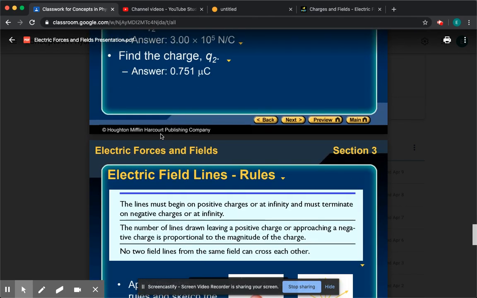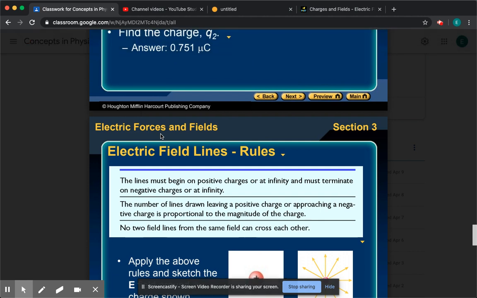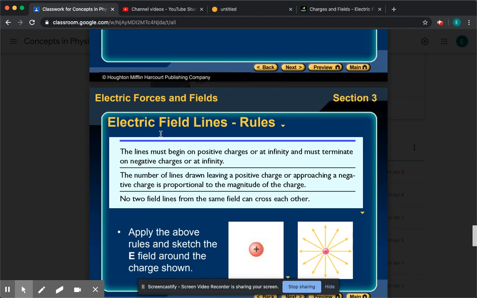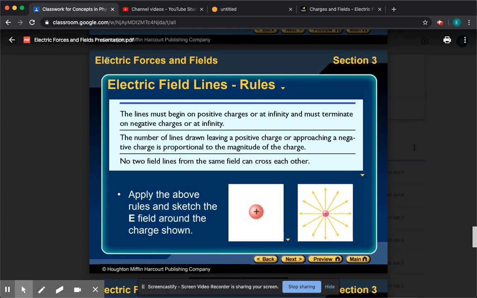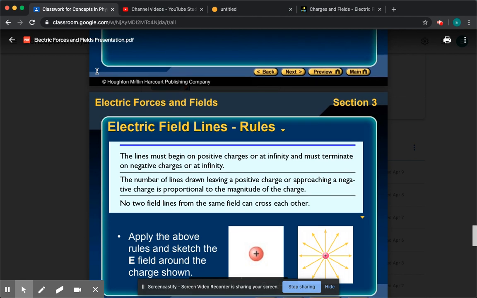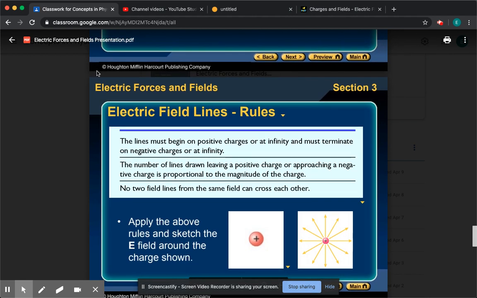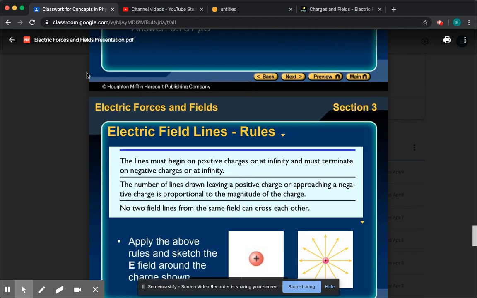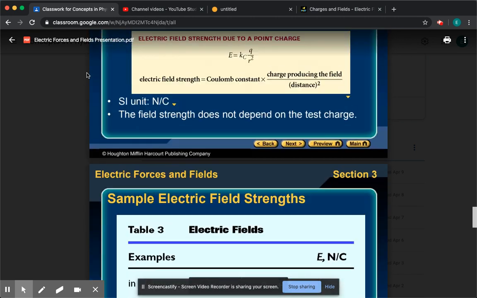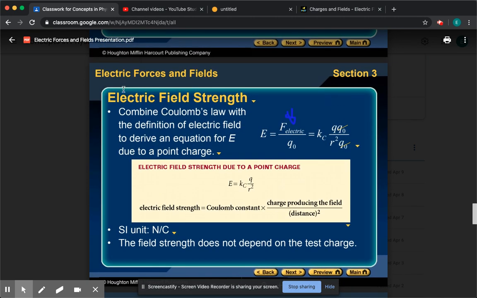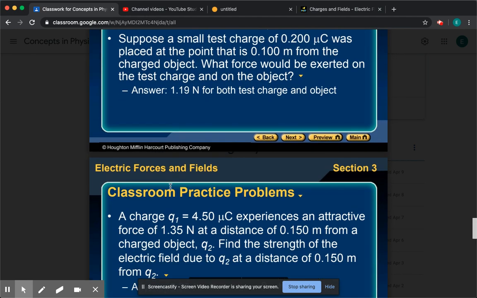For today, I actually want to split up this section into 2 days just because it's a little more complicated than I thought it would be to explain the way we've been doing it thus far in remote learning. I actually want to spend 2 days on this. Okay. So we just talked about the field strength. So this is the field strength. This is the equation that's related to it.